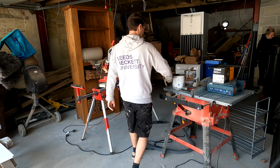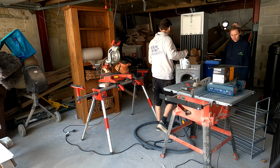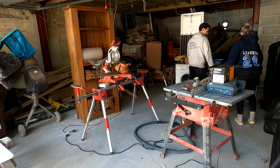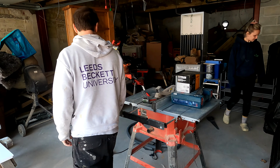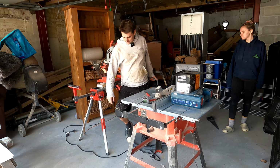See that door open? If she just wants to come around, she can just come back in. Right then, let's just rip it in half to start with. Let's get the hoover around here. Oh God, that's me fat ass.